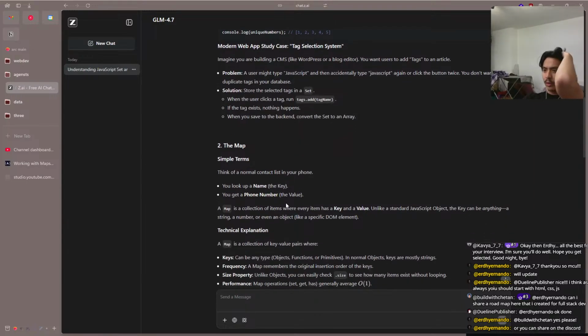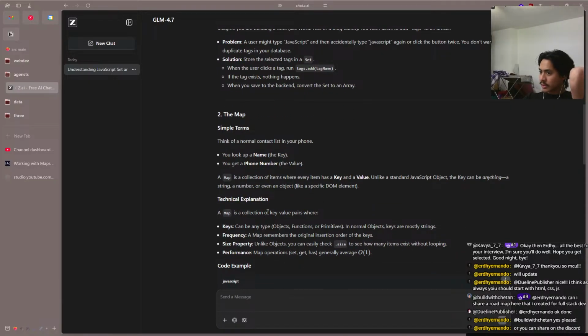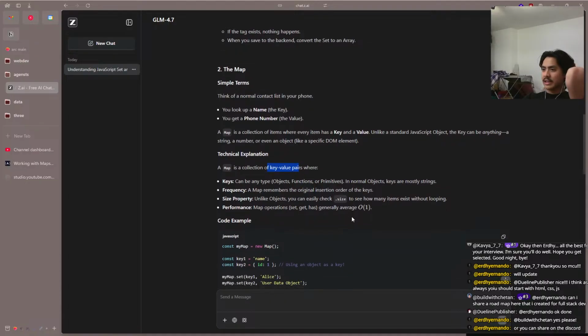In simple terms, think of a normal contact list in your phone. You look up a name, you get a phone number. The key can be anything. Keys can be any type. Okay.